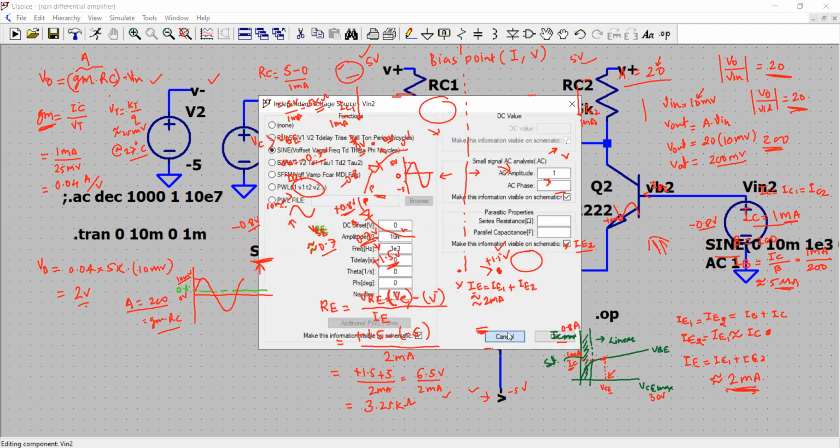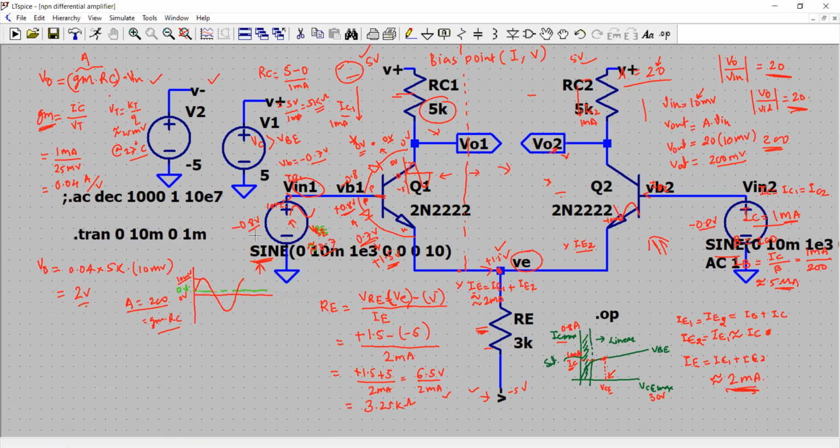So I'm using the differential signals. One is going from positive to negative at Q1, and for Q2, this signal is going from negative to positive. Okay, and if I apply the signal at the Q1, output will be inverted at VO1, and the signal at Q2's base, again, the VO2 will be inverted, right? And for the signal applied to Q1, if I take the output from VO2, signal will be in phase, output and inputs will be in phase.